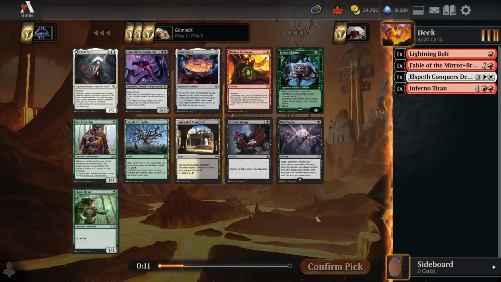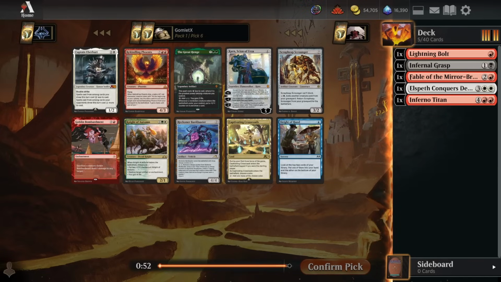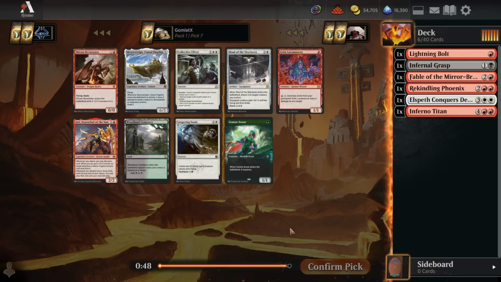I'm going to take the Infernal Grasp here, and we will see if we can get that Olivia to come back. Or not the Olivia, the Falconwrath Aristocrats, the other red-black mythic rare flyer. Pick 6, Rekindling Phoenix is pretty solid. We'll roll with that. Taking that over, nothing much else.